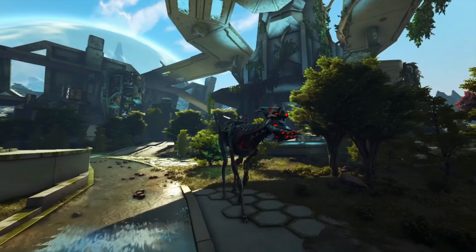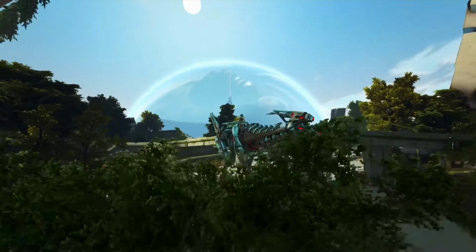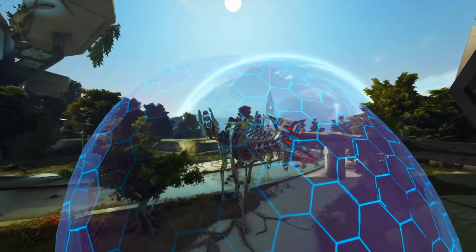Then we have the Tech Strider. This one is found on Genesis Part 2, which also came out with the Wyvern. This one's super useful because of its resource harvesting abilities, and also being able to have different attachments. Each one spawns with a different attachment, and then you can use those for different abilities.